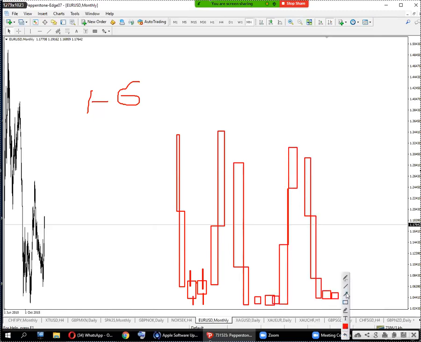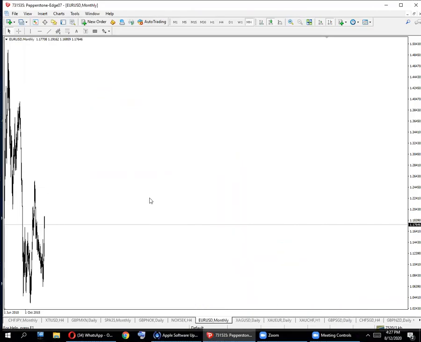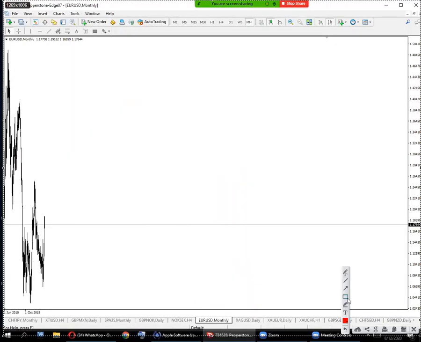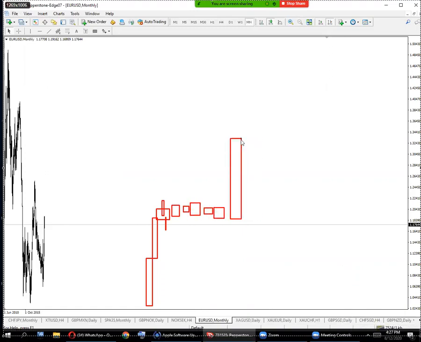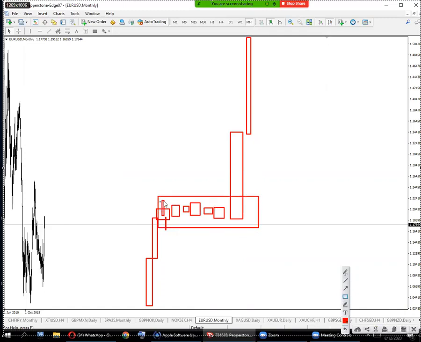One, two, three, four, five. But in the range, meaning in the rectangle box, the range is the base. It's a range in the base. 1, 2, 3, 4, 5, 6. Yes, these are the CP levels. But if you look, one base candle is a big one and the other ones are small, smaller ones, in the range.